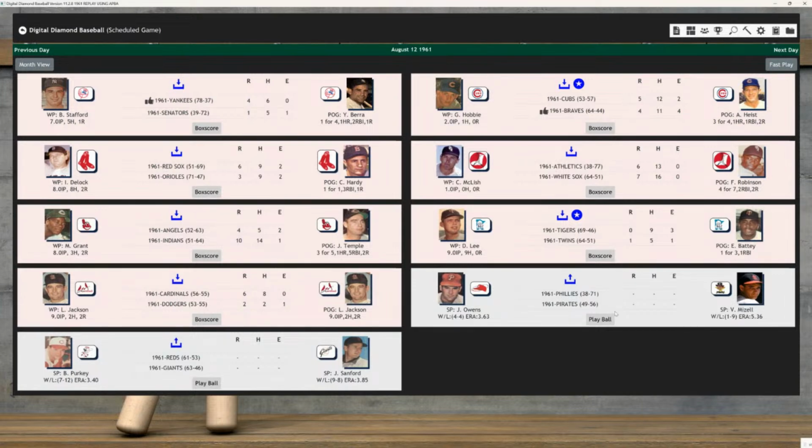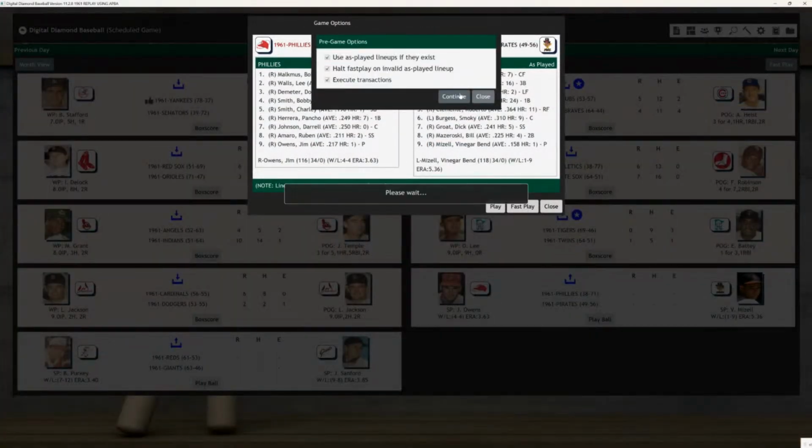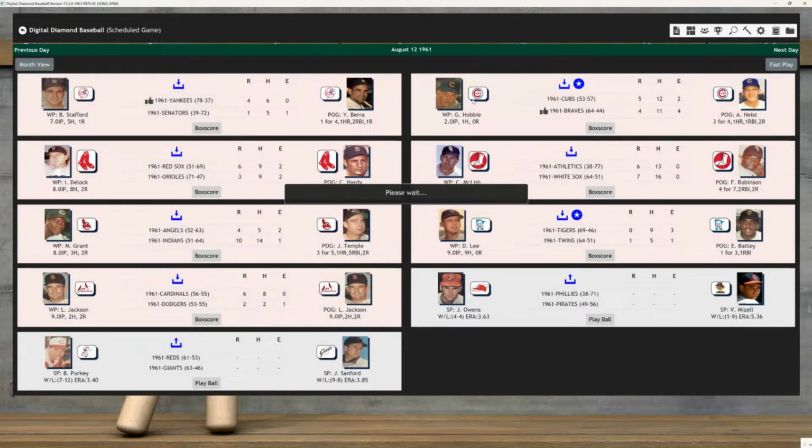Got the Battle of Pennsylvania. The Phillies traveling to Pittsburgh. See who wins the Battle of PA. You seen that coming too? That's what I thought was going to happen. I'm like, oh my gosh, here we go. And the Phillies win big in Pittsburgh. 7 runs on 14 hits and 1 error. The Pirates 1 run on 5 hits and no errors.